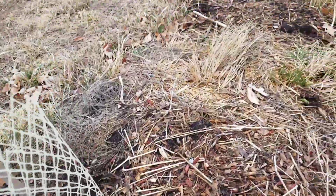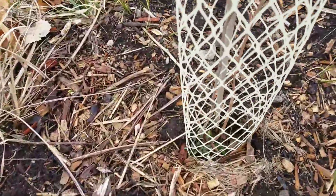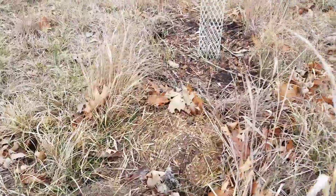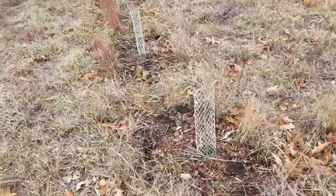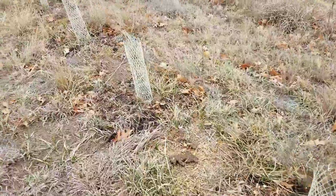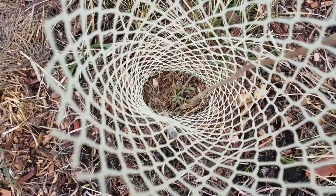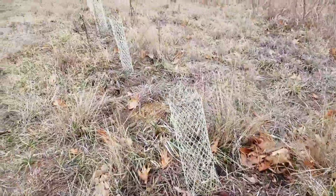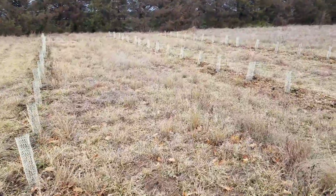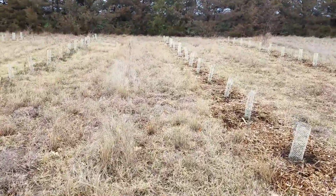I actually thought I lost most of these last year due to drought. They like kind of wet soils, lowland areas. So you can see coming up, brand new elderberries. I thought I lost most of them. They shed their leaves. I was really disappointed. Their top growth died back. But in all actuality, this year, coming and looking, got a whole bunch. I think I only counted 3 that had no new growth. So I did not lose them. They did not like the conditions, but they are tough plants and they're sending up new growth now.